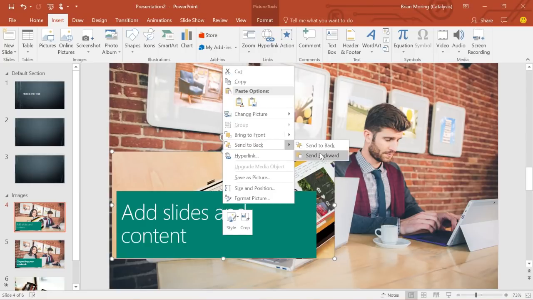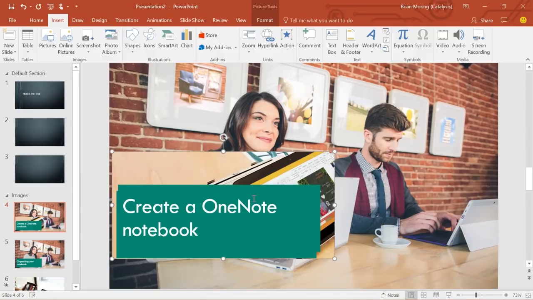If we want to move it to the back, again, we right-click on that item, and in this case, I'm going to just send backward, because if I were to click on send to the back, it would send it all the way back, so behind that full screen image that we have too. In this case, I'm just going to send backward, and you can see the text box then comes in front. So again, we can start organizing our content on the page by right-clicking and sending to the back, moving forward, all that stuff.